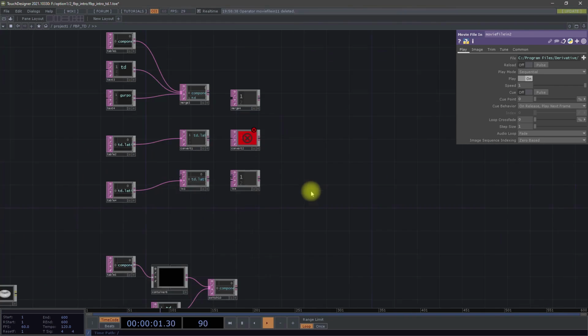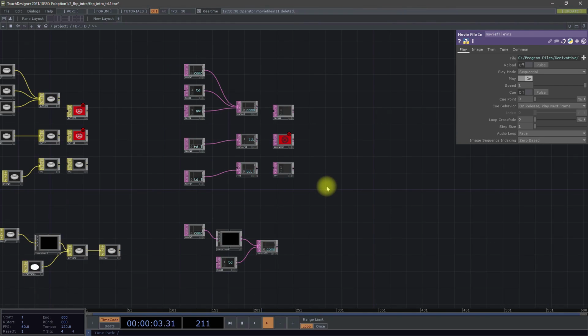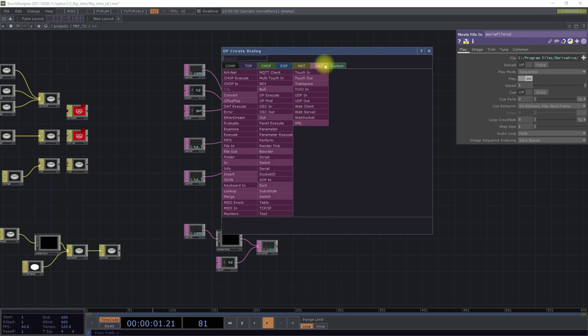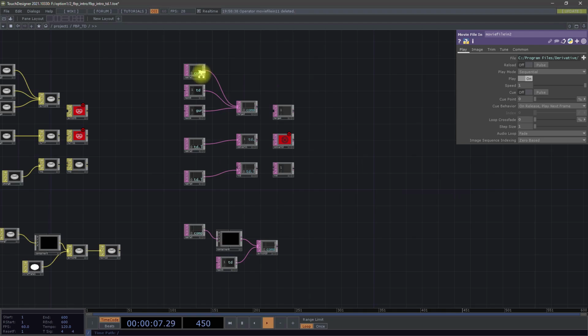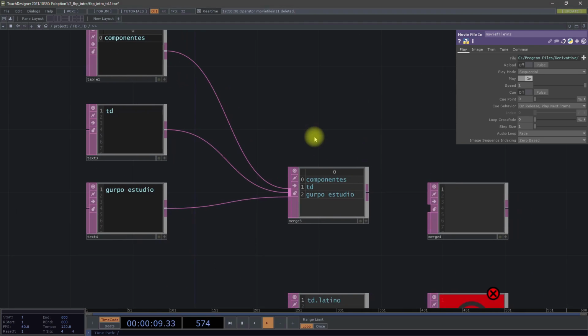And the last family, which is one of the more complex but also the more powerful families, is the DAT operators, or data operators, where we can connect and see the information in tables.